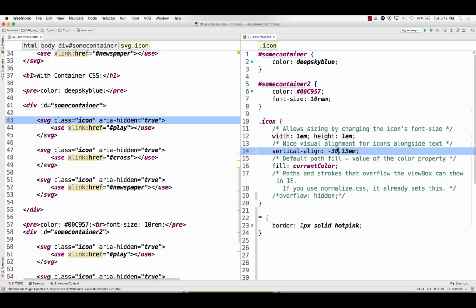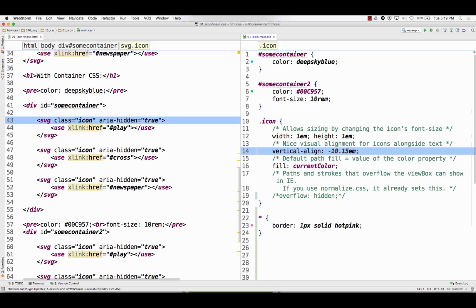I think you're right. So the icon is right here, so it's looking to the parent, which for some container 2 is 10, and for some container it's just 16 probably.